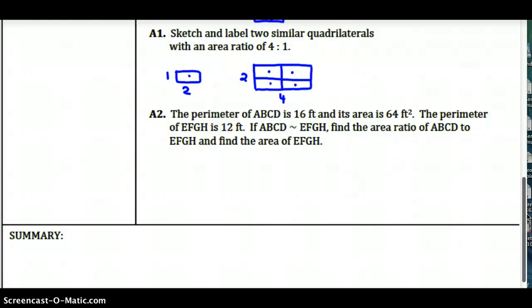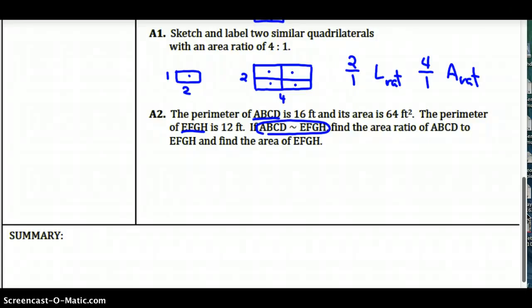Now if we take a look at our length ratios, they're going to be 2 to 1 for my length ratio, and then 4 to 1 for my area ratio. Now I like to call these LRAT and ARAT for length ratio and area ratio. Now these problems are kind of setting us up for a little bit deeper type of challenges here. We're talking about a perimeter of one figure and its area, and then the perimeter of another figure and its area. And again, the key thing here, we do have similarity, okay?